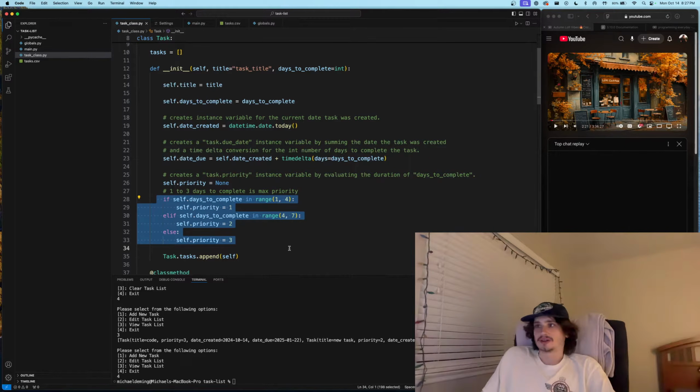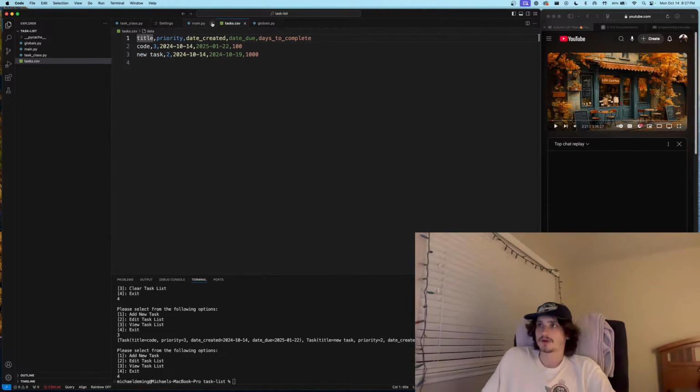Setting priority with a function. Because this does not change priority either. At all. Because this should be a 3 priority now. This was always a 3 priority.